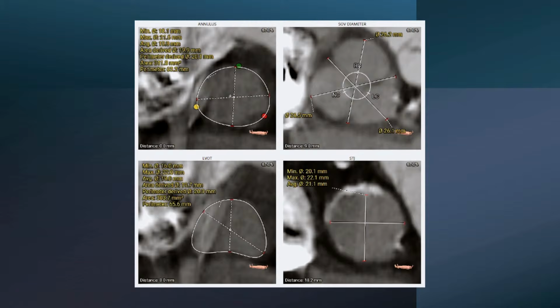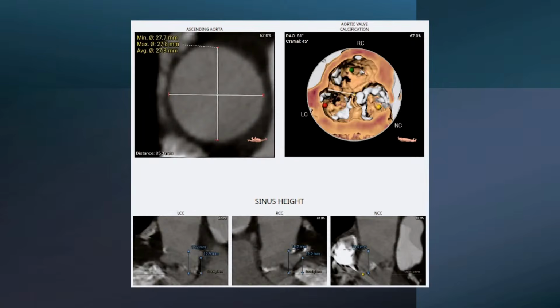So here we can see that the eccentricity index is quite small. So it's almost a circular annulus, around 23.1 by 21. And there's a little bit of calcium over here, which is noticed at the sinotubular junction. It is not too severe. It is around moderately calcified. There's quite some calcium present in the cusps of the valve, but that is good, so it means that it will hold the valve well. And the sinus heights are quite good, and not too much calcification.